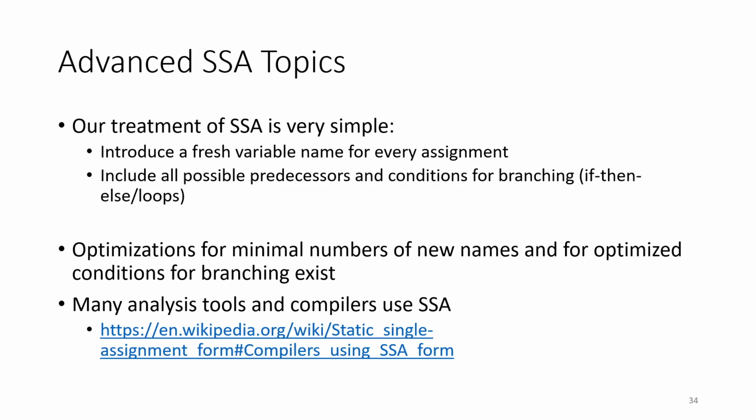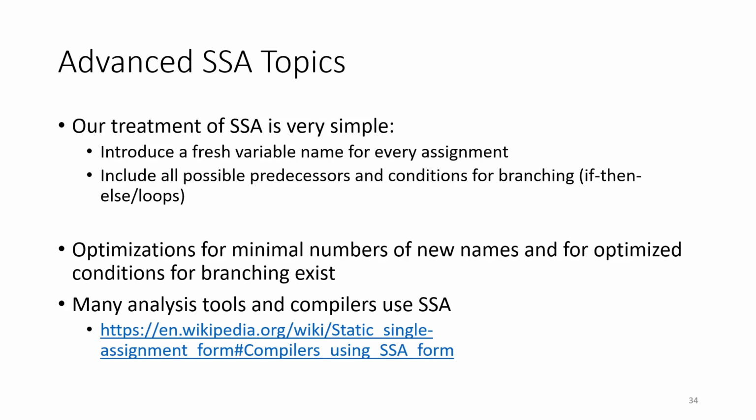Also, the treatment that we did of single static assignment. So this single static assignment is a big thing, even beyond SMT solvers. We used it for SMT solving, but actually it's used in all kinds of compilers and optimizations. So the treatment that we had of the single static assignment was very simplified. We said every assignment, we basically introduce a new variable, and then every time we access some variable, we just look in the control flow, what was the previous assignment to that variable.